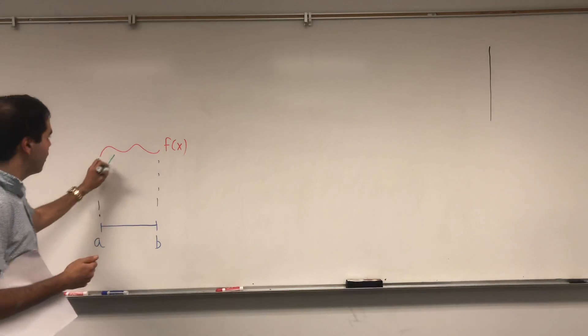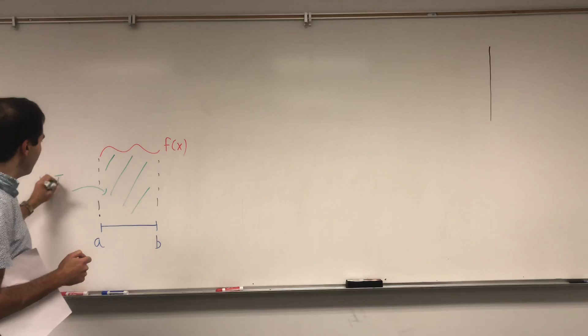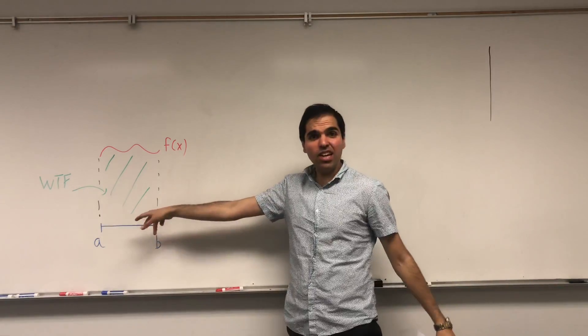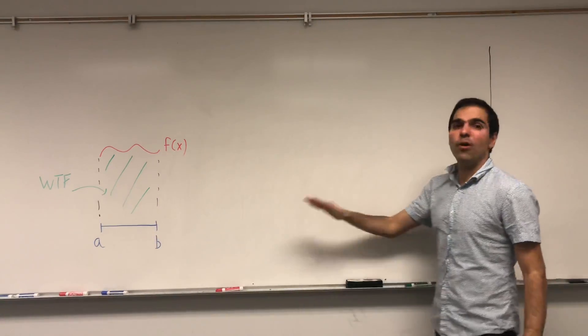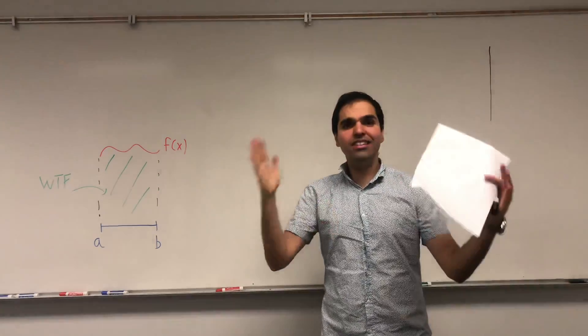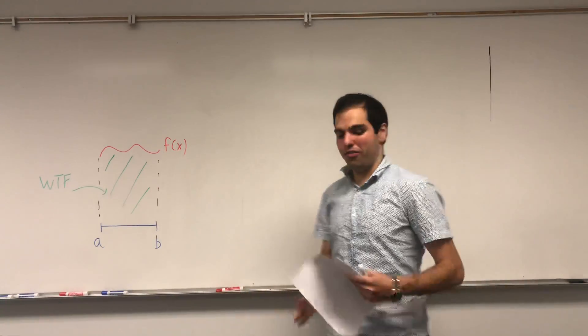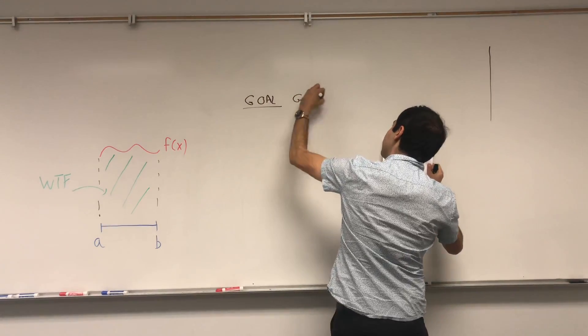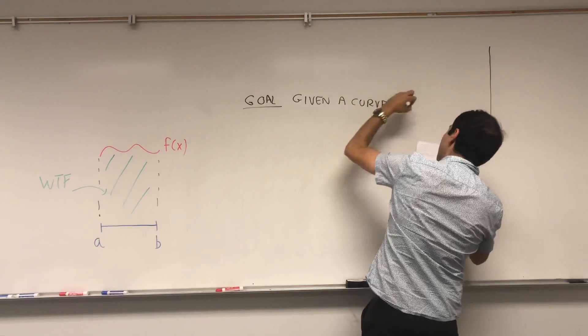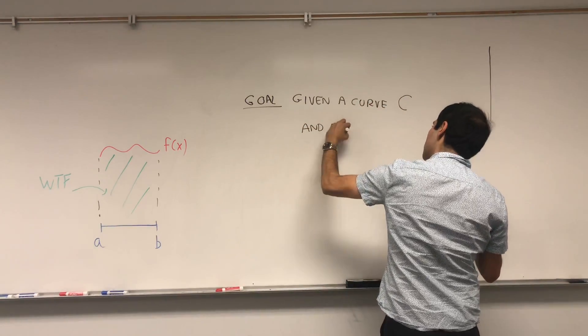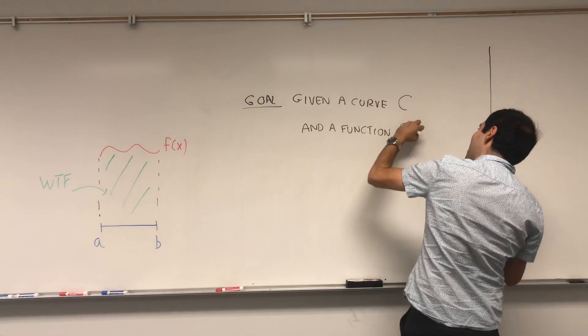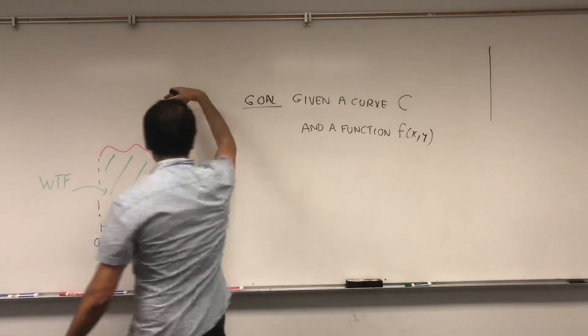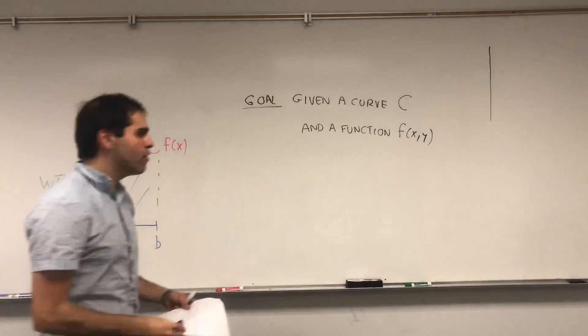So in other words, what you did, you found this shaded region. So again, want to find, abbreviated as WTF. Now, an interval, you can think of it as a straight line segment. This time, what we would like to do is integrate, not on a straight line segment, but on a squiggly curve.